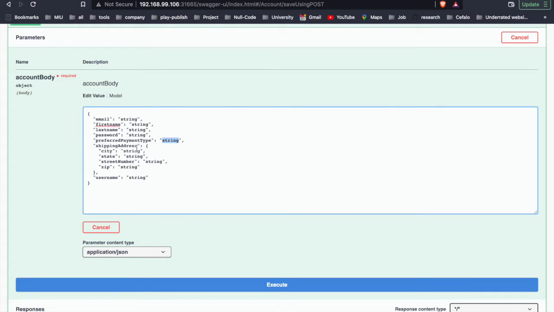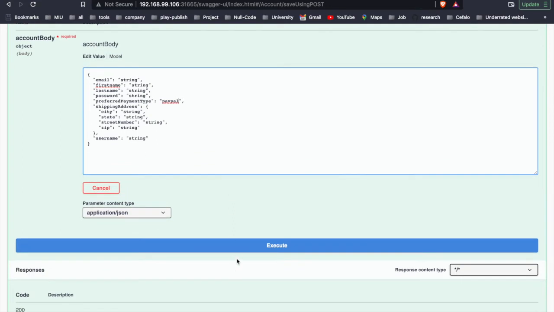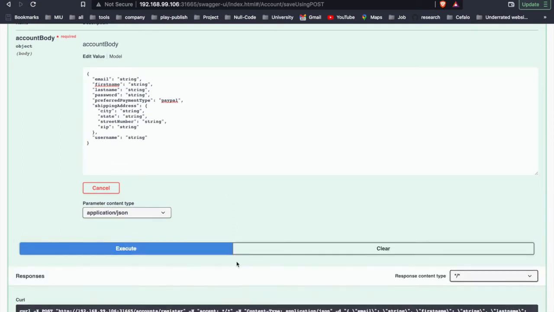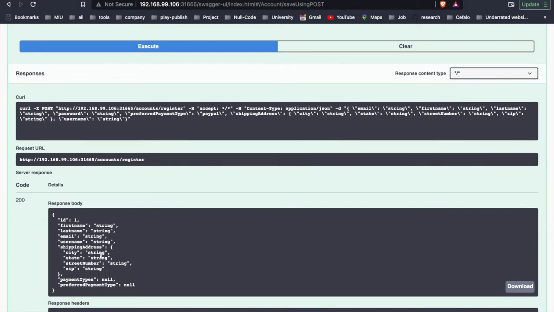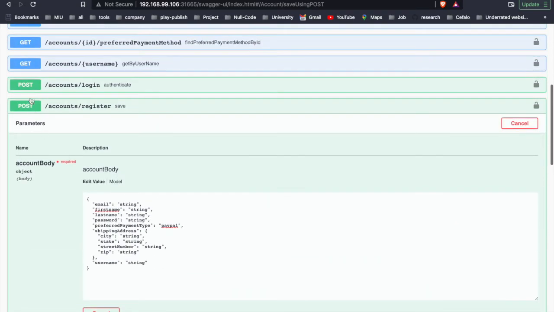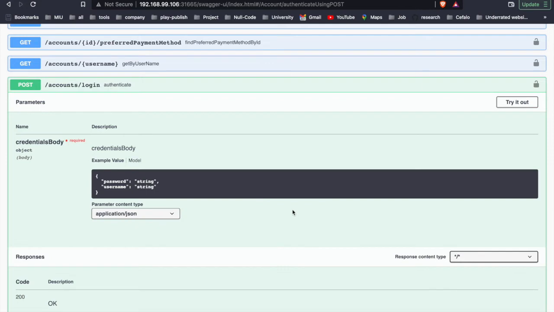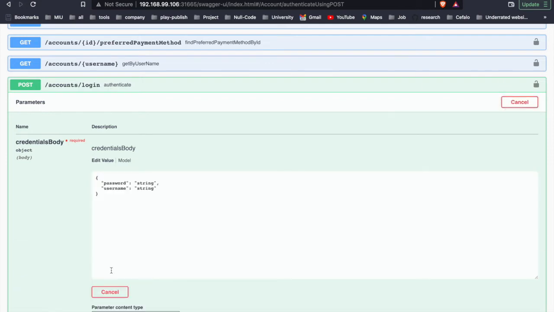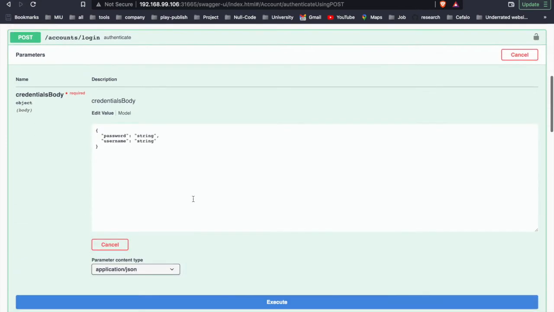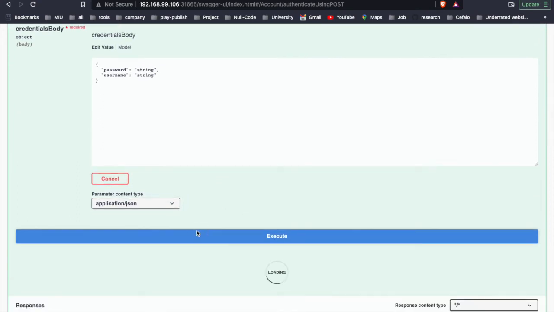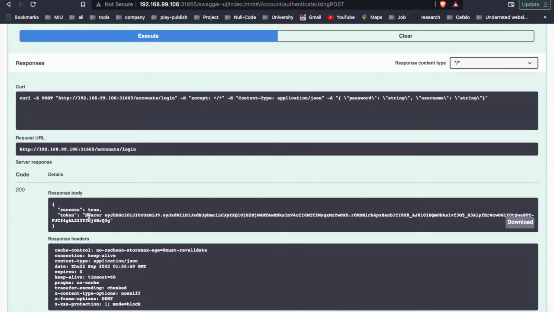For the preferred payment type, I'm saying that it's PayPal, and let's keep other things as default. So user has been created. Now let's log into our system, and as the password and username is user, it should work. So we have successfully gotten the token for the created user.